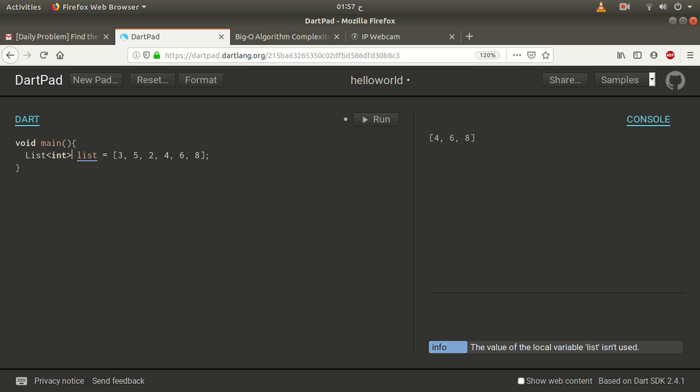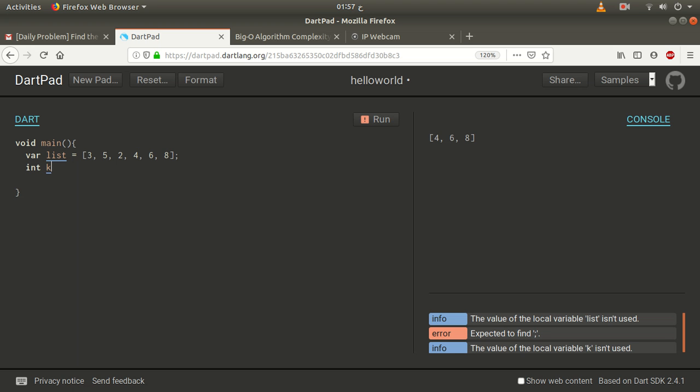It can normally know that, so we can just say var, and it will detect it and say it is a list of ints. And yes, Dart doesn't have something called an array. So let's start with what they give us.